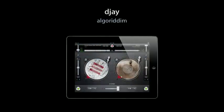And then there's DJ, an Apple Design Award-winning app by Algorithm, a small German developer. A full-fledged DJ system, DJ for iPad allows mixing of iPod music, live performances, and recorded mixes on a hyper-realistic turntable interface. It's fully optimized for iOS multitasking and background operation, and uses Core Audio for pristine sound quality and ultra-low latency, with support for popular audio formats like MP3 and AAC. DJ for iPad also uses AirPlay to stream mixes wirelessly to Apple TV, or any AirPlay-supported speaker dock, AV receiver, or stereo system. It takes advantage of the high-performance dual-core processor in iPad 2 for supreme quality and desktop-class features like time stretching and higher precision audio analysis.